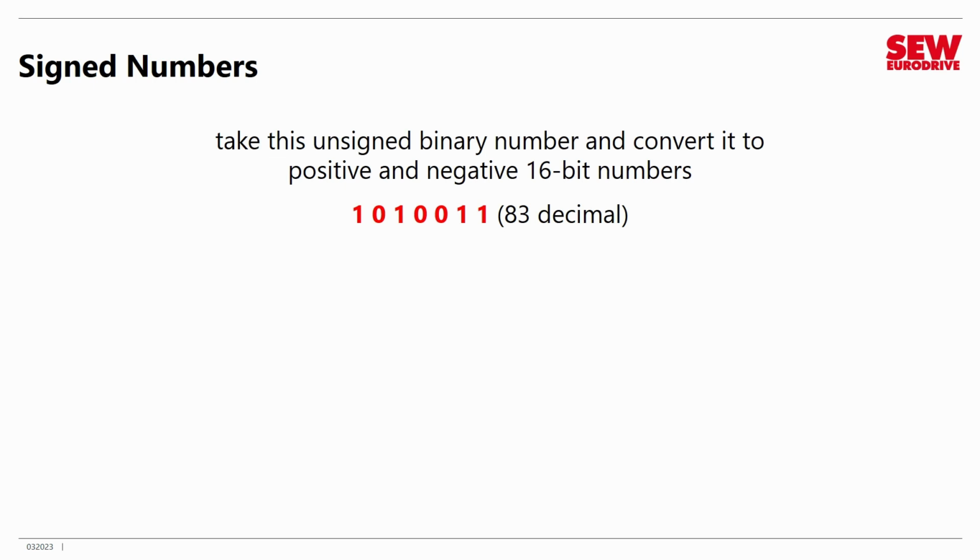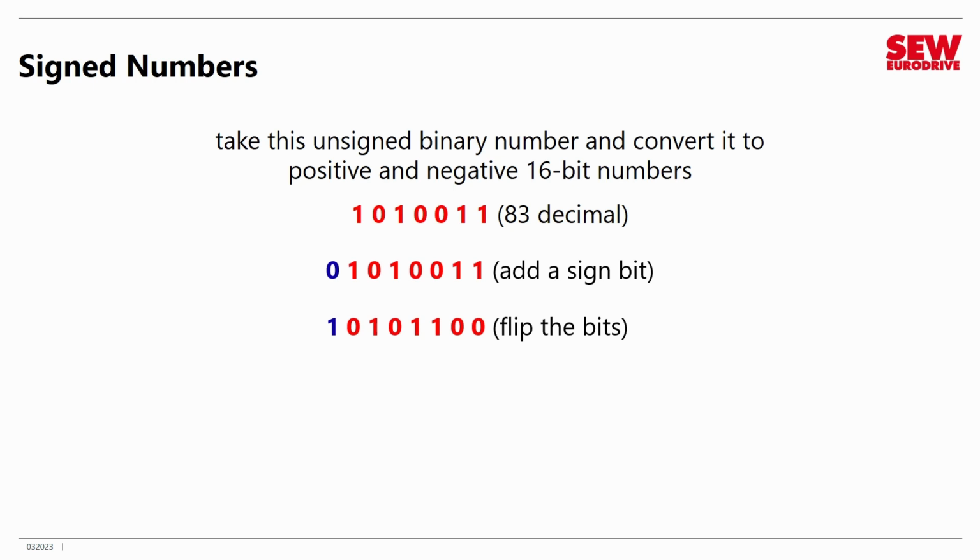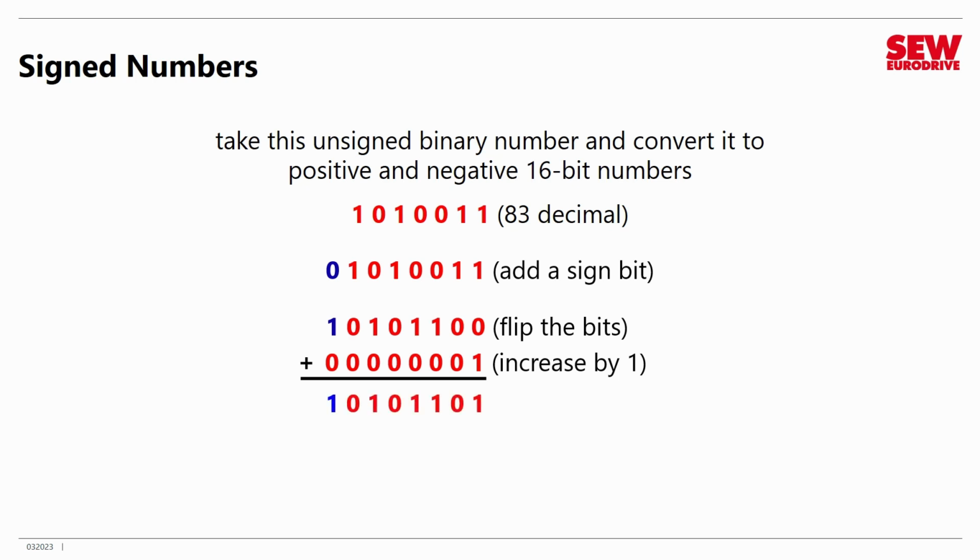So we'll start again. We'll take 83 decimal and its binary equivalent. First thing we'll do is we'll make it a positive number. So we add that sign bit onto it. So it's now plus 83. Then we flip all the bits, including the sign bit. So we invert them to the opposite condition, and you can see it right there. 10, 10, 11, 00. And then increase it by 1. So we add 1, so we put a 1 underneath there, do an addition problem like you learned in first grade. And here's our number now, 10101101. That is actually now our negative 83.